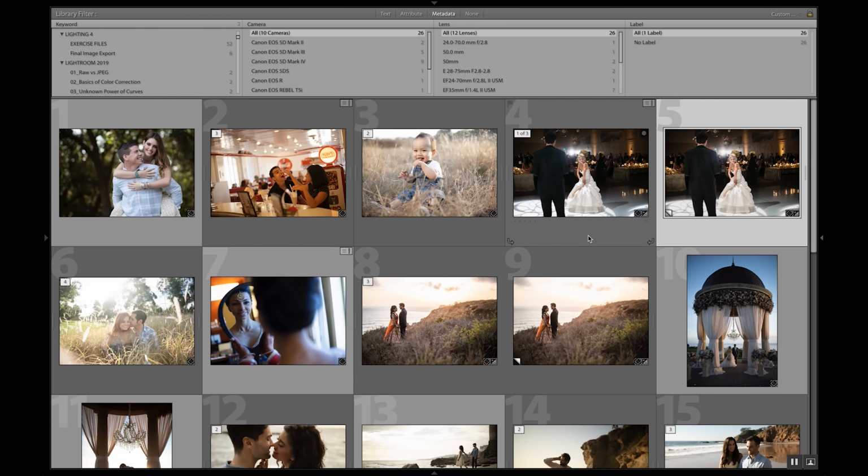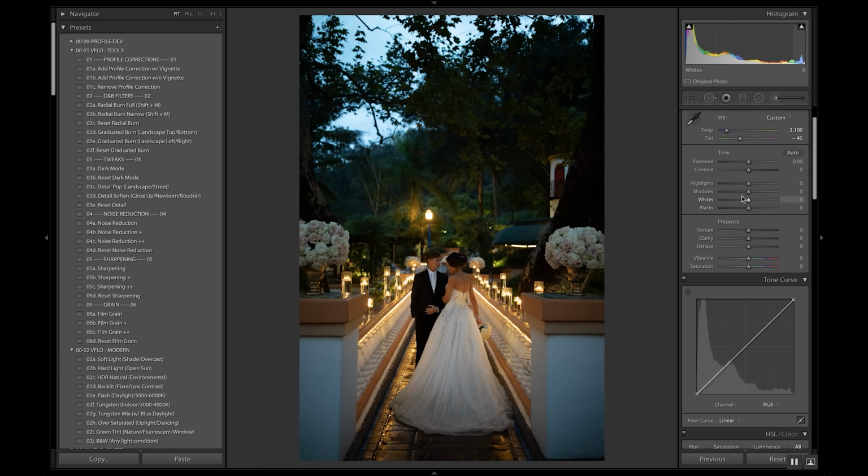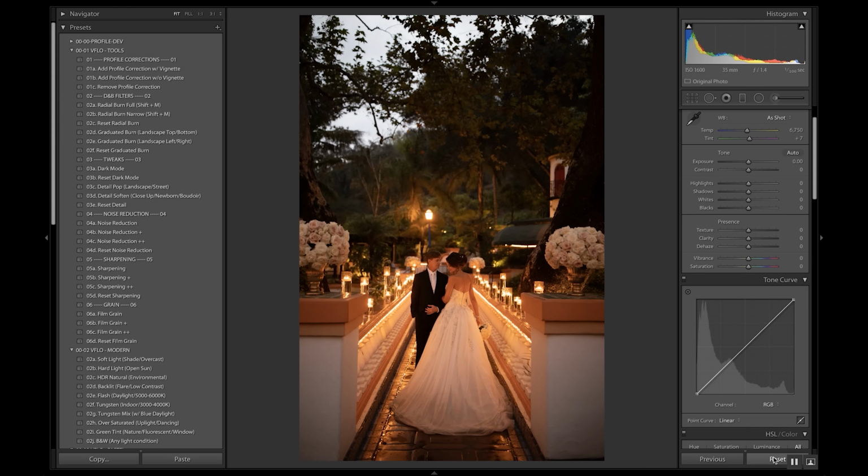Here's another one. Let's do a different one. So look at this one. If I take a white balance read on her dress, and let's say I start adjusting my exposure, what would you do to this to get it to look right? That is what I would do. Okay. I'm going to create a virtual copy, reset this. We'll start with that same white balance.